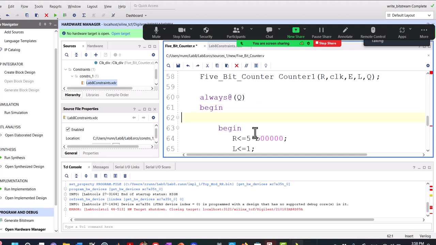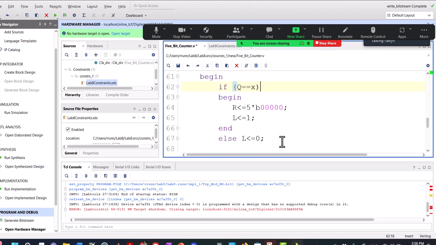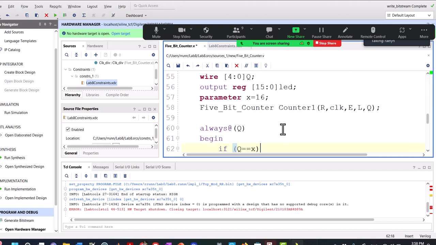Actually, I do want that, just to make sure and be correct. So for the R's, let's see. Okay.